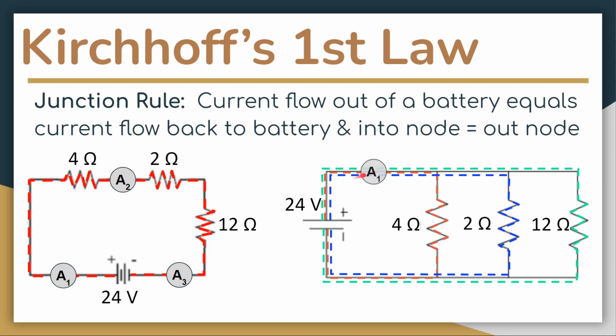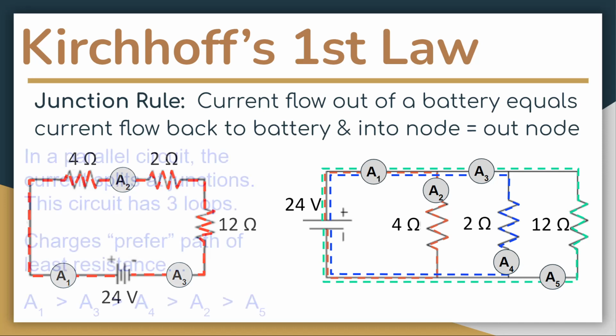And so I could rank some of these. Here are a bunch of different ammeters measuring current, A1 through 5. I know that the total current here at A1 would be equal to the total current over here. I just don't have an ammeter here. I know that because when these things split, they come back together. It's the same amount of current that I had when I went into that node or junction.